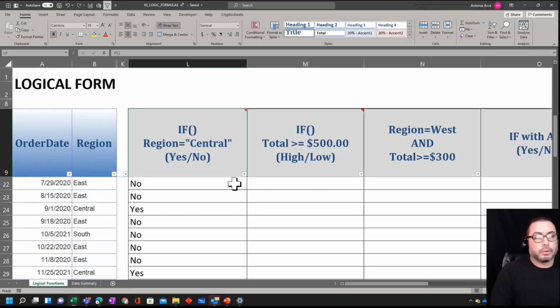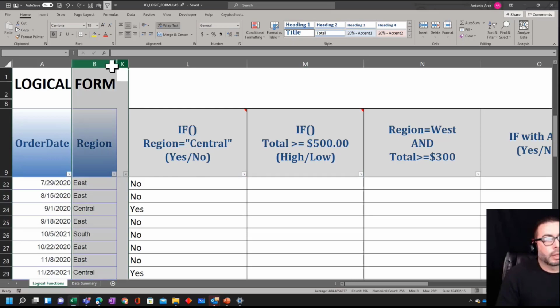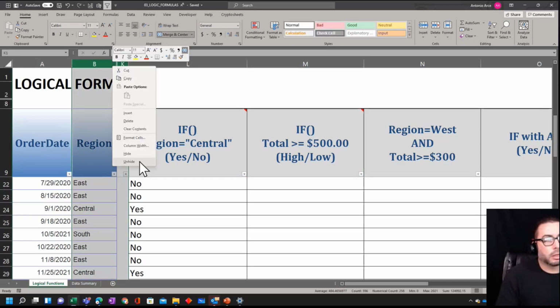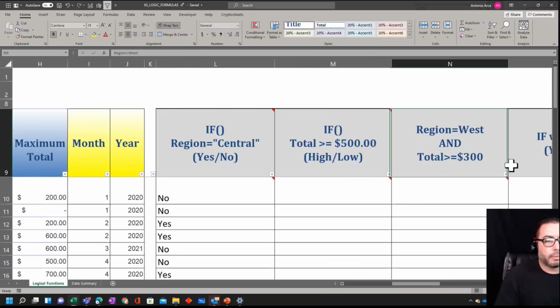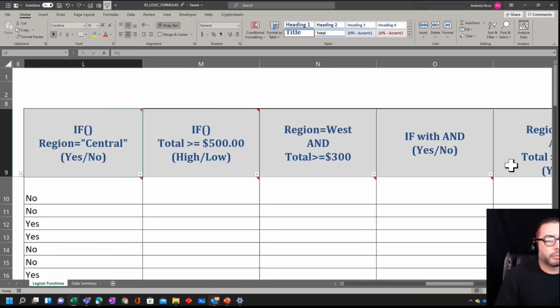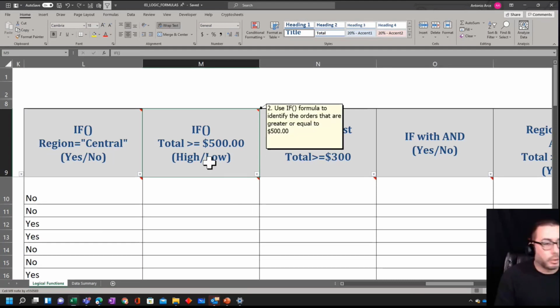Okay. Well, I guess that was easy. So now let's do one with some numbers. Let's just select here, click on hide. And the formula I want to do here is where my total is greater than or equal to 500.